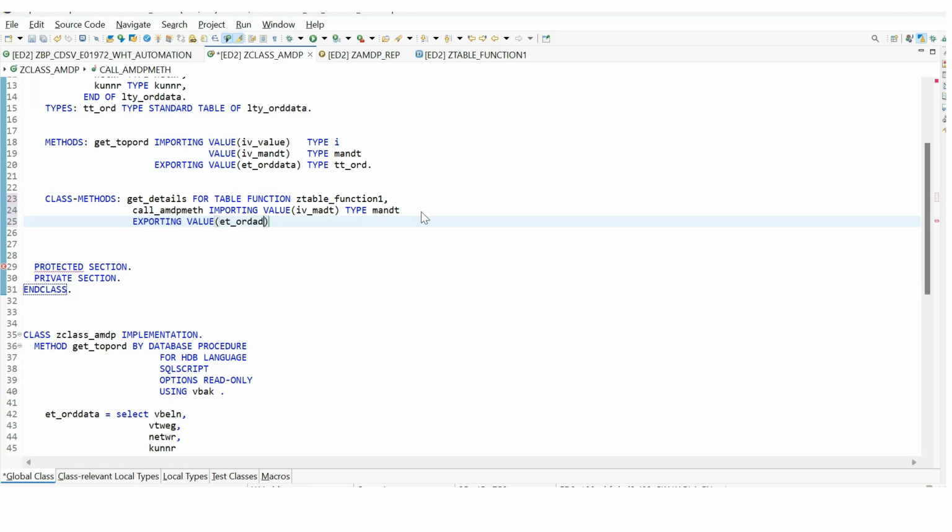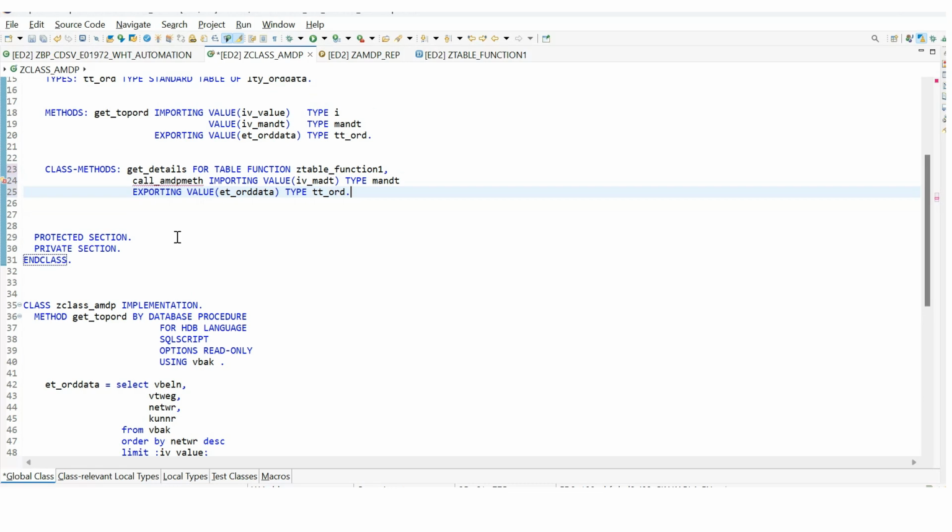This one, I'm just going to show you how to call one AMDP method in another AMDP method. I'm not going to use any specific scenario or any functions which are available in our AMDP. I will just show you how to call one AMDP method in another AMDP method.